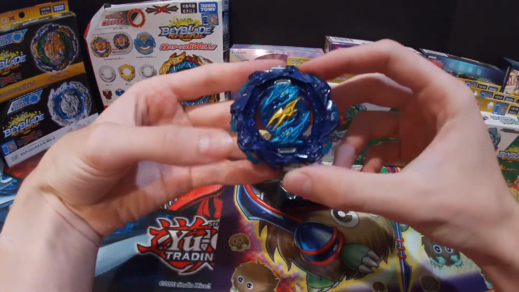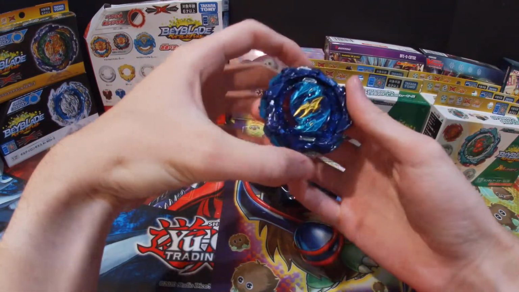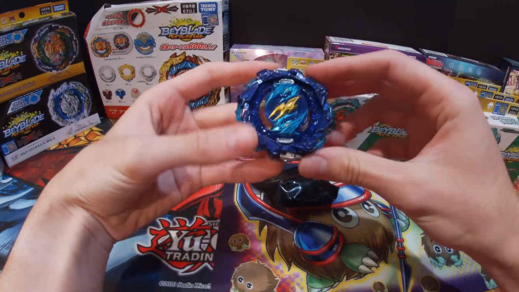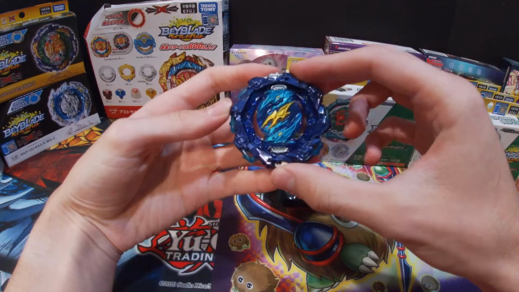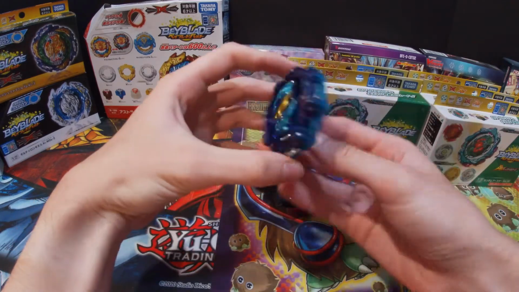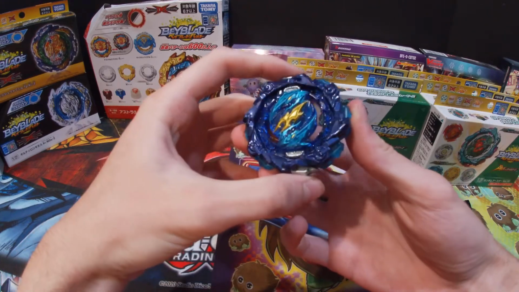Chain Ragnarok. So this is Ragnarok with the chain layer that comes with Kerbeus. So that's really cool. I'll give more detail about it whenever we get Kerbeus. But yeah, so it has the 10 armor. And so yeah, it looks really nice. I like that blue, a nice dark blue.